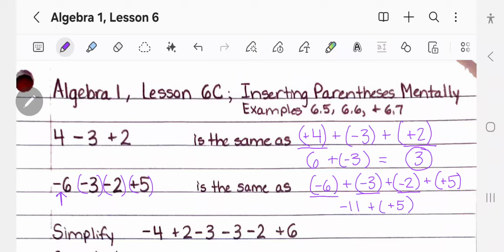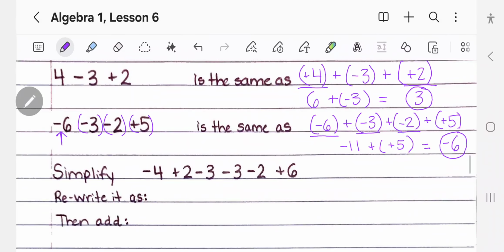We learned in our rules that if you have two different signs that you're adding, you subtract their absolute values. So 11 minus 5 is 6, and you keep the sign of the one with the largest absolute value. Negative 11's absolute value is 11. It is 11 units from 0. So it's the largest absolute value, and we'll keep the negative sign. So our final answer for that one is negative 6.